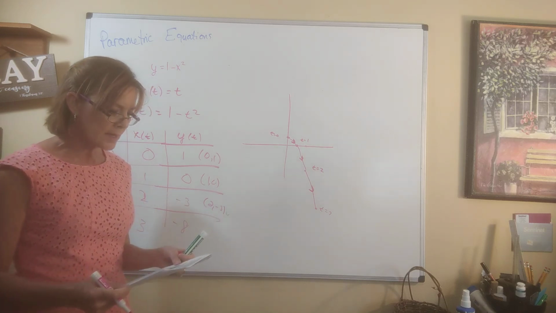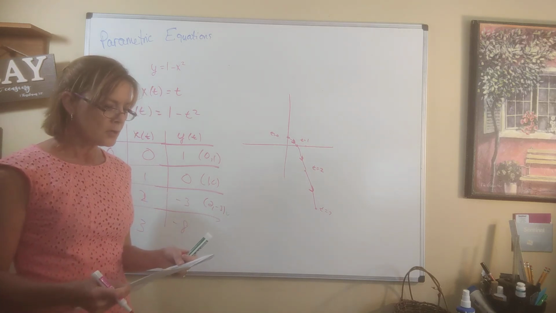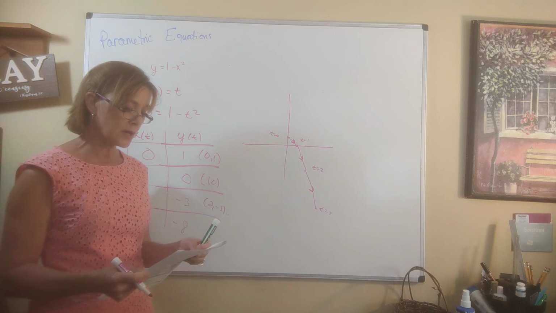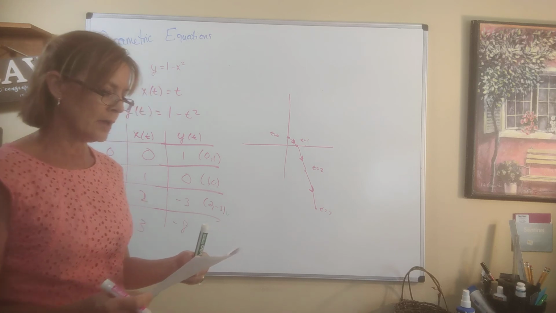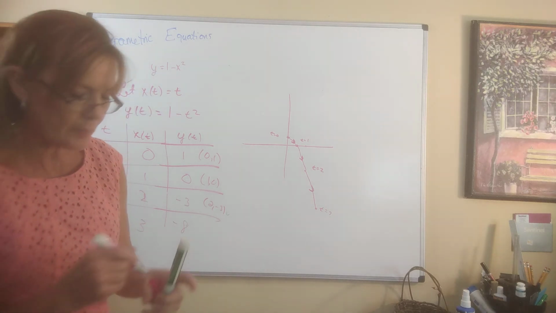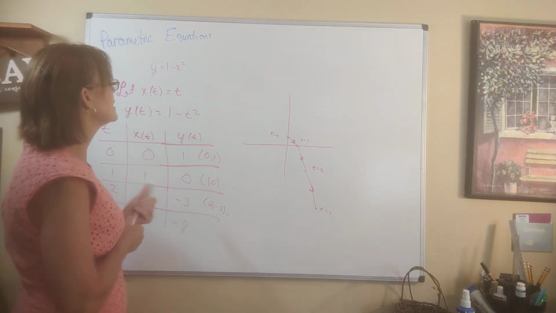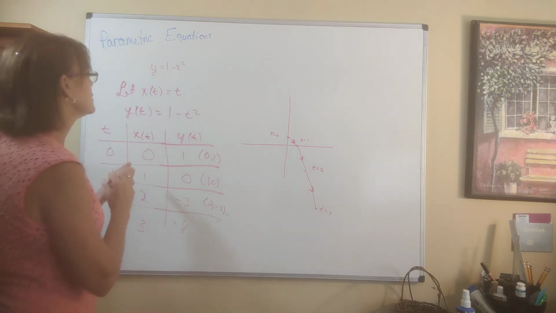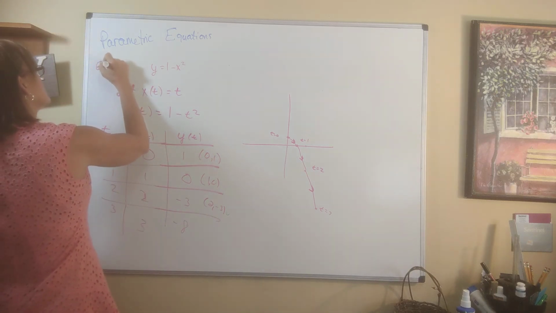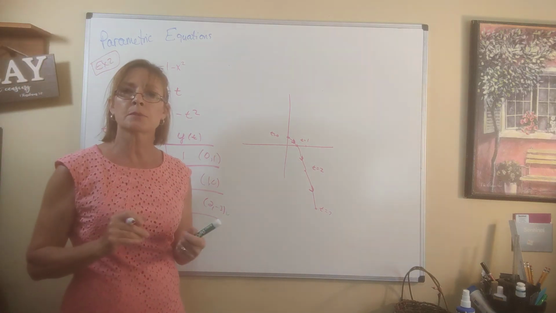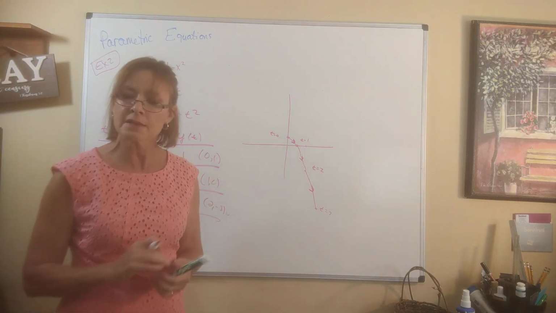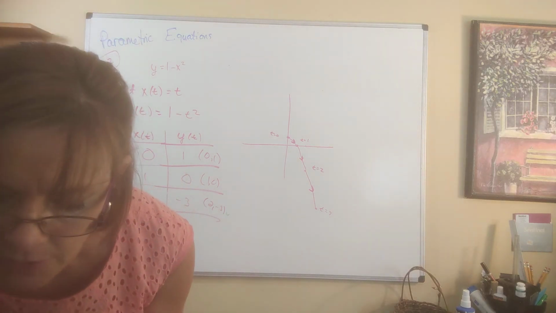Let's look at the next one, which says to parametrize the curve given by x equals y cubed minus 2y. So what we have to do is what we just did, but it's a new way of saying it. Like what we did in this example, 2, was to introduce a parameter. Here's another way of saying introduce a parameter: parametrize the curve.